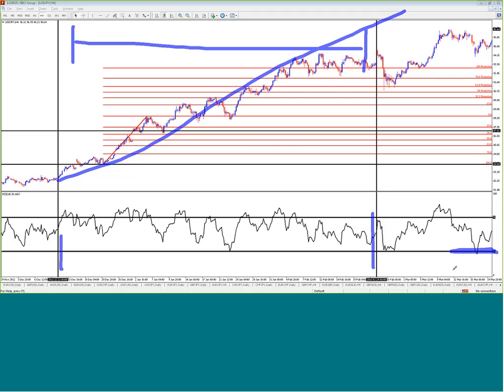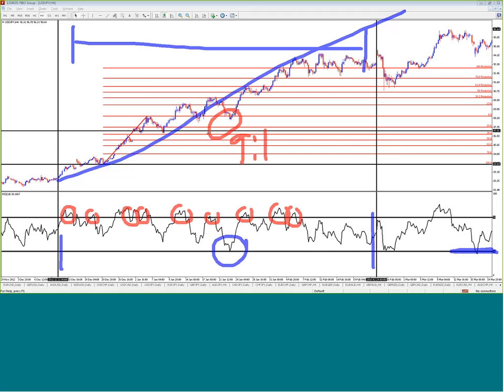Exactly right. 100%, 1. How many sell signals do we get? 1, 2, 3, 4, 5, 6, 7, 8, 9 signals. 9 to 1. Sell signals versus buy signals. Which signal would have been the best one to take? The buy signal, right? We would have bought right over here.